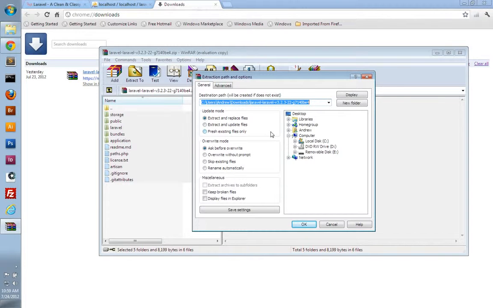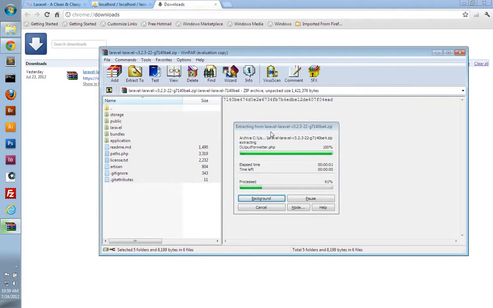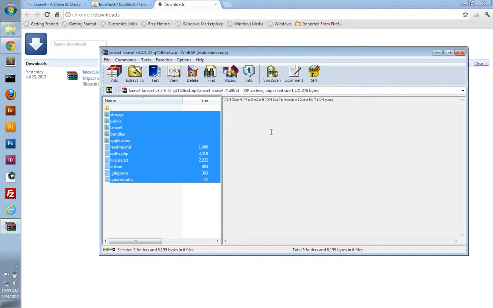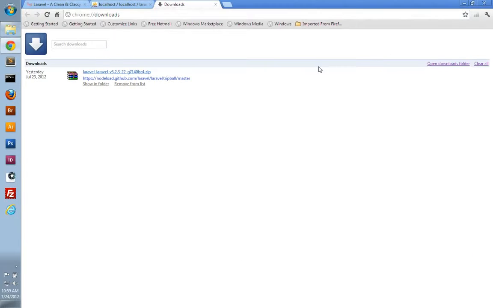I am on Windows and I use WAMP, so my web root is under my C drive, under WAMP, under www, and I'm going to stick the framework into another folder called Laravel. And so we should be able to access our application from our web root at /Laravel. Once that's extracted, it should work for you right out of the box. You should be able to view it in the browser.